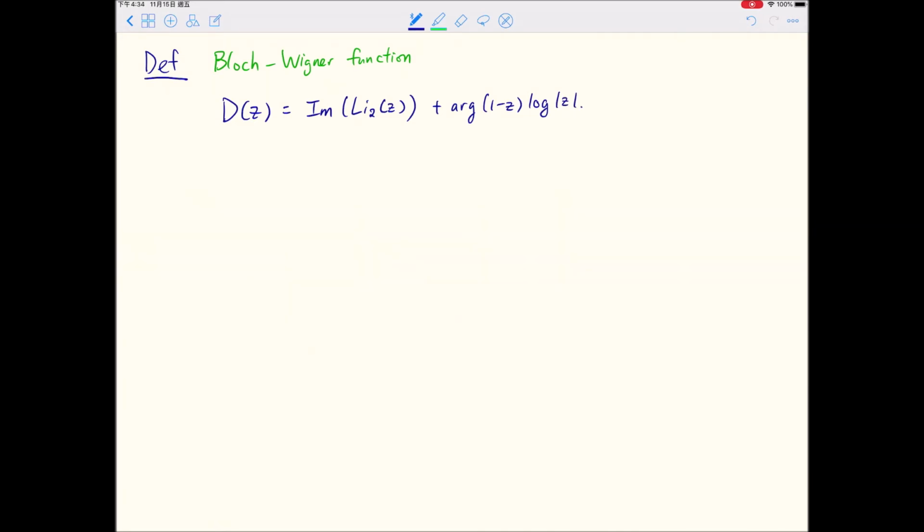So this is definitely not a holomorphic function or analytic function because it has an imaginary part, but at least it is real analytic. So the statement is that this is actually real analytic on the whole complex plane, except at the point c equals 0 or 1 where it is continuous but not differentiable.